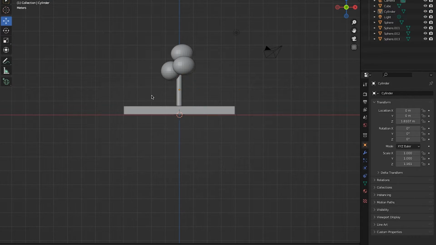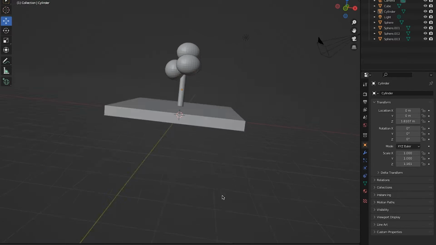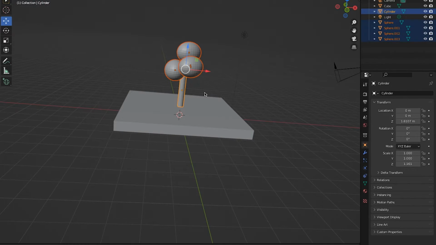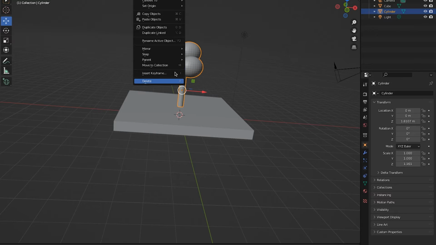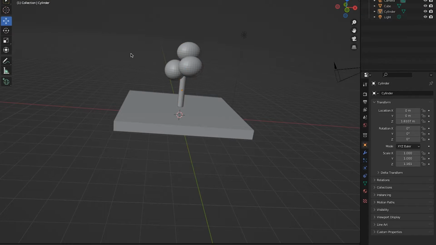Right. Okay, so I select all of this and press Shift J. Is it Shift J? Oh, sorry, Command J. Oh, I am on the Mac. Control J for you, which means join. Otherwise, you can click with the right mouse button, and with all of them selected, you will see join. Let me just undo here so I can show you. Right mouse button, and then you say join. Okay, so now it's one object.